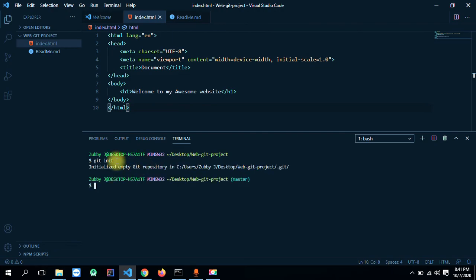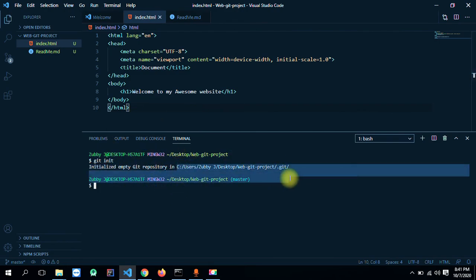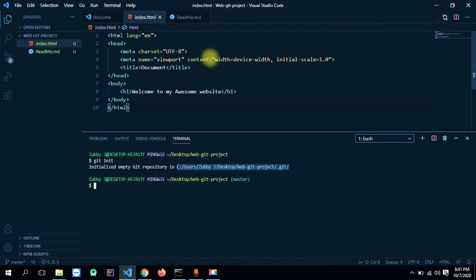After running that, we get this message: initialized empty git repository in this directory. This means that everything we are doing here is locally stored on our computer. We have not yet started to work with the remote GitHub repository on our GitHub account.